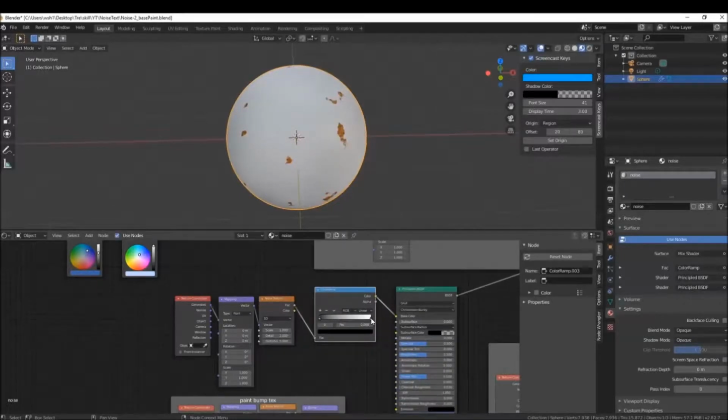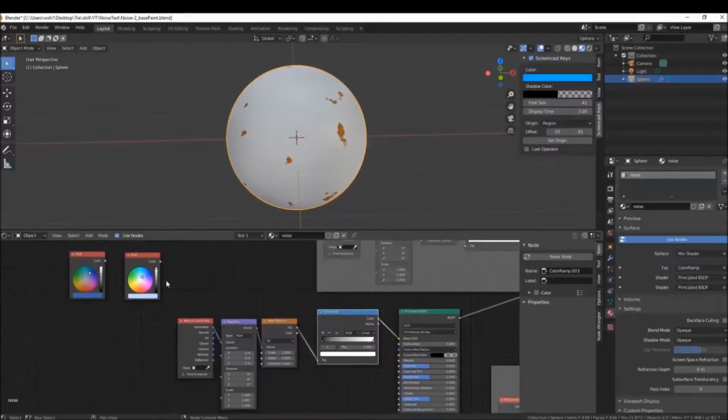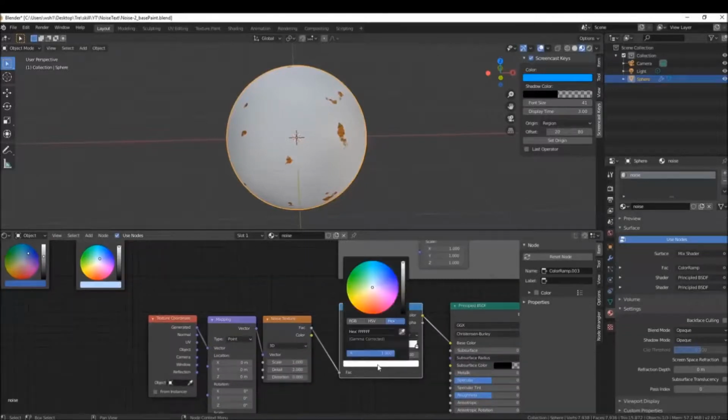And within the color ramp node, I'm going to change the color. So I happen to know what colors work best, and I have them saved here. But let's go ahead and change them to that. So I'm going to use the dropper here. In order to change the color in the color ramp node, I click on the actual arrow here. Then I click on the bar, I click the dropper, and I go there.